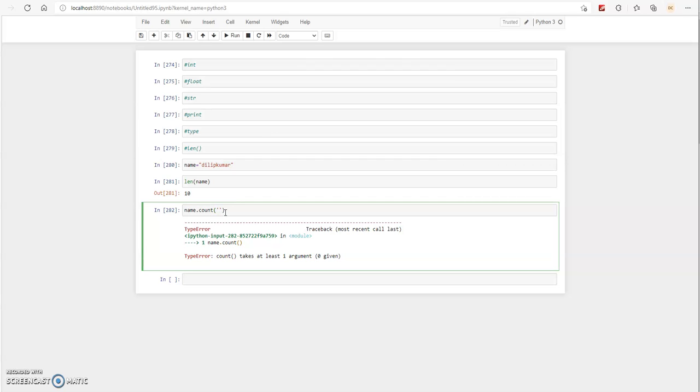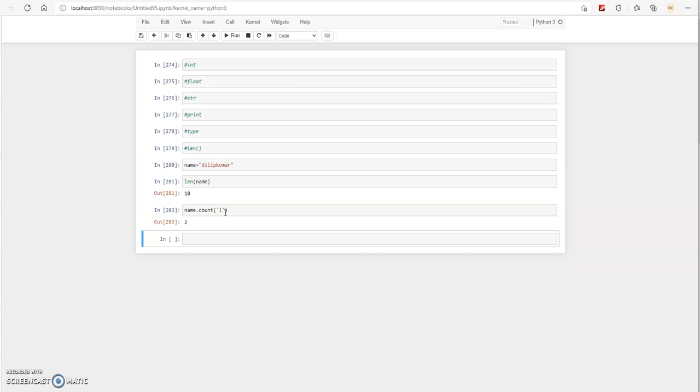So let me just keep i here. What the built-in method count will do is check in the string how many i's are there. We can only find two i's, so it is giving a count as 2.